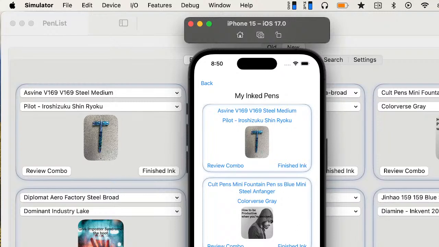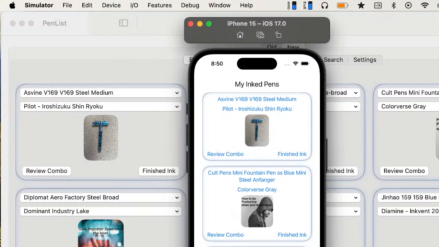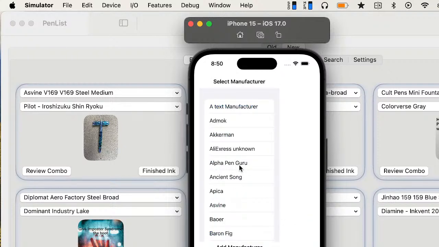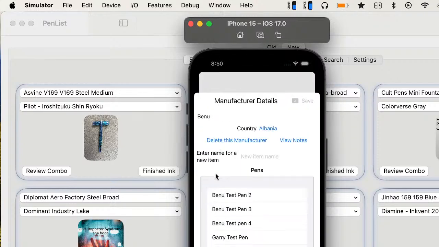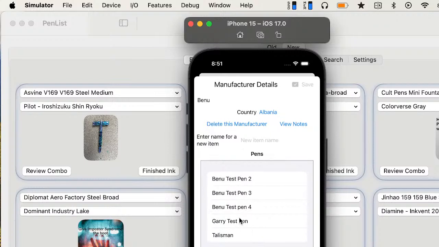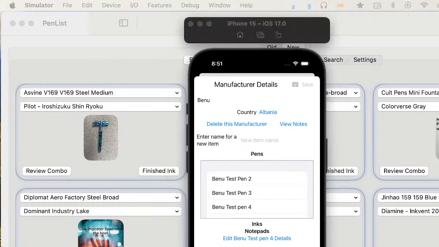So again, that's the old way. This is a new interface, so the new interface works on here as well. So very similar. So I can go down to Bennu. And here we've got my test pens. So test pen 4, works very similar. Let me go back to the camera.